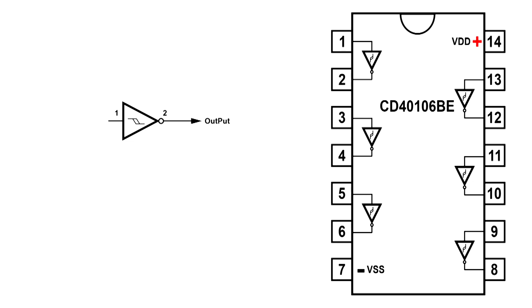At pin 7 and 14 is our supply voltage, and I'm going to be using 5 volts and 10 volts. That's how you determine what the trigger voltages are going to be for the Schmidt trigger. 5 volts are going to be one set of triggers, and for the 10 volts, it's going to be another set of triggers.